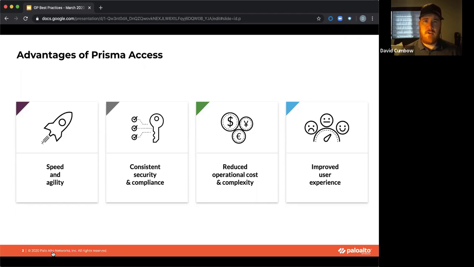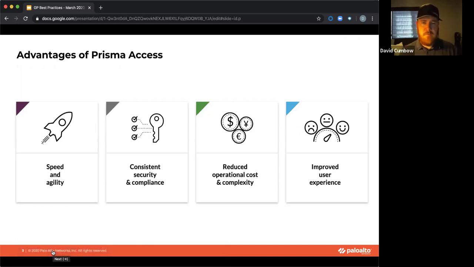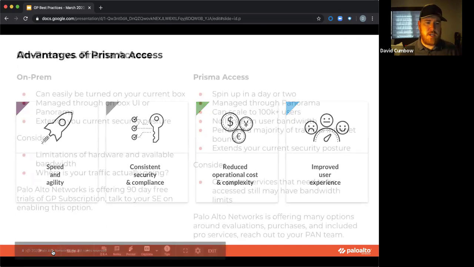Because we are utilizing that Google infrastructure, we don't put any limitations on bandwidth, things you may run into if you're hosting on premise. That's not there for you. Ultimately, if I had to build out an on-premise solution to support 5,000, 10,000, 100,000, hundreds of thousands of end users, I'm talking about working with my ISP to get big bandwidth links, as well as a lot of hardware on-premise to scale that out. So one of the advantages of Prisma Access is we take a lot of that requirement off of you. We'll manage all the infrastructure. You just manage the security policy through Panorama as you would if it were another next generation firewall.